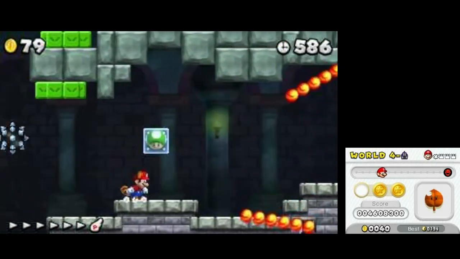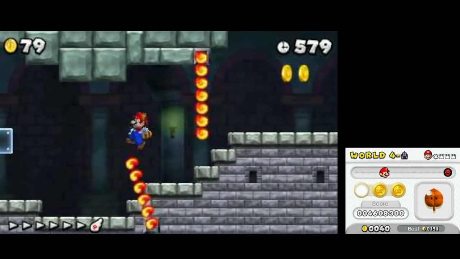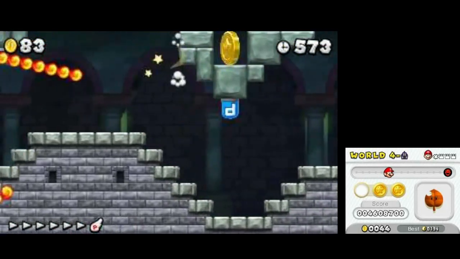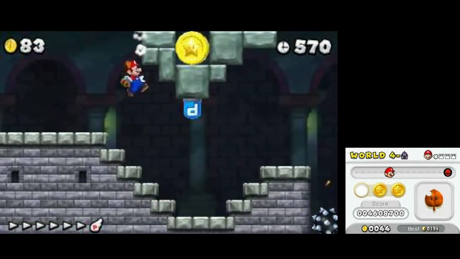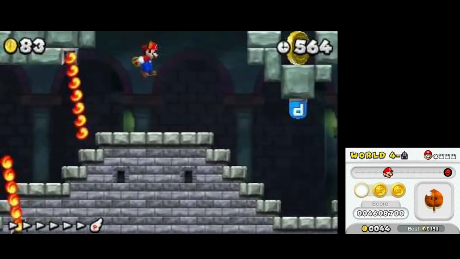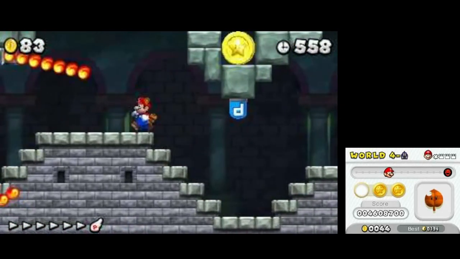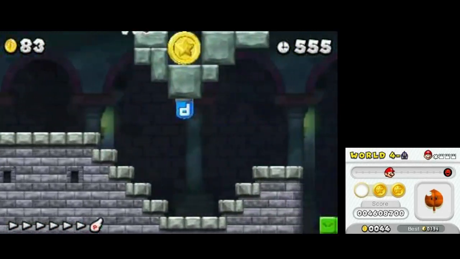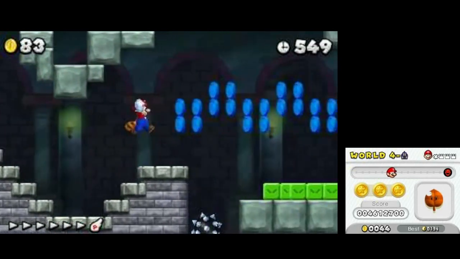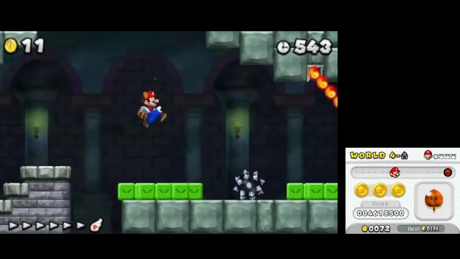Okay. Oh, we got a 1-up for free. We didn't really need it, but I'll take it. Oh, goddammit, right. Oh! I think the intended way is to... Oh, mind you, it should be the other way, I think. I don't know if it's the other way. Alright. There we go, we got it. Alright. There we go. Alright, let's see if we can get all these blue coins. Yeah, we did.